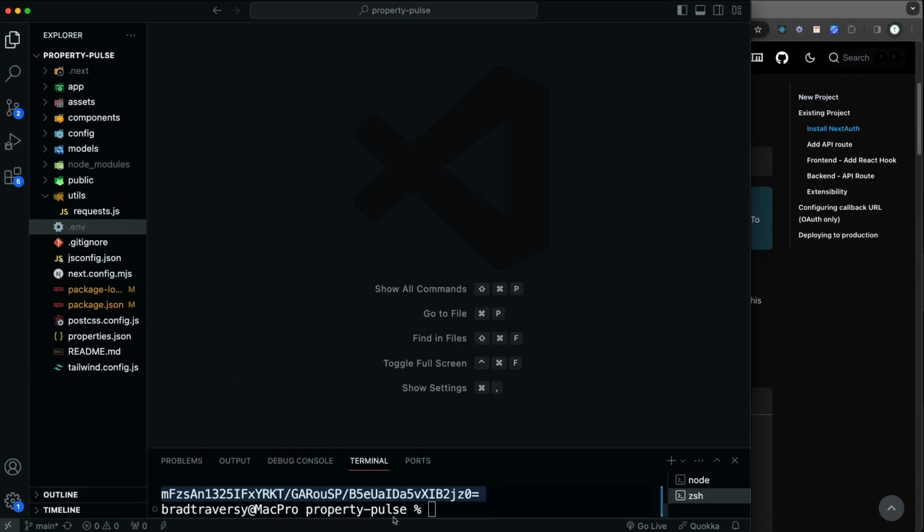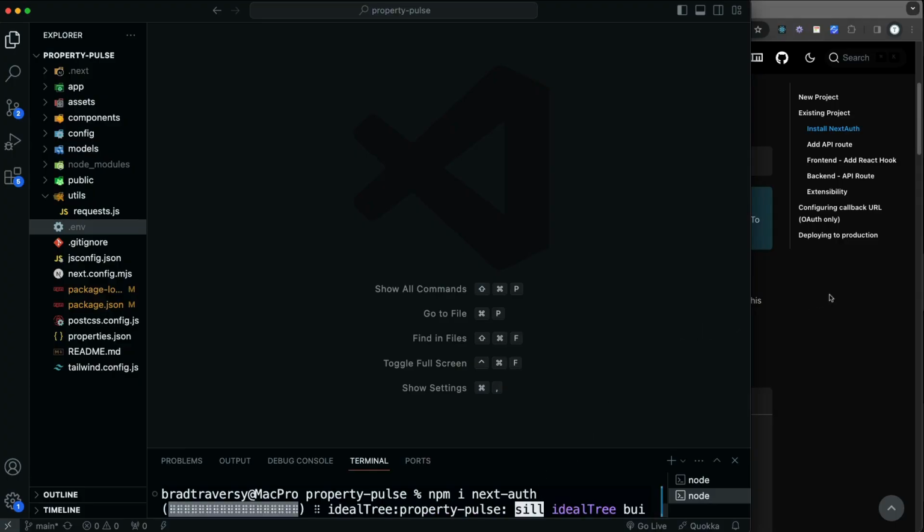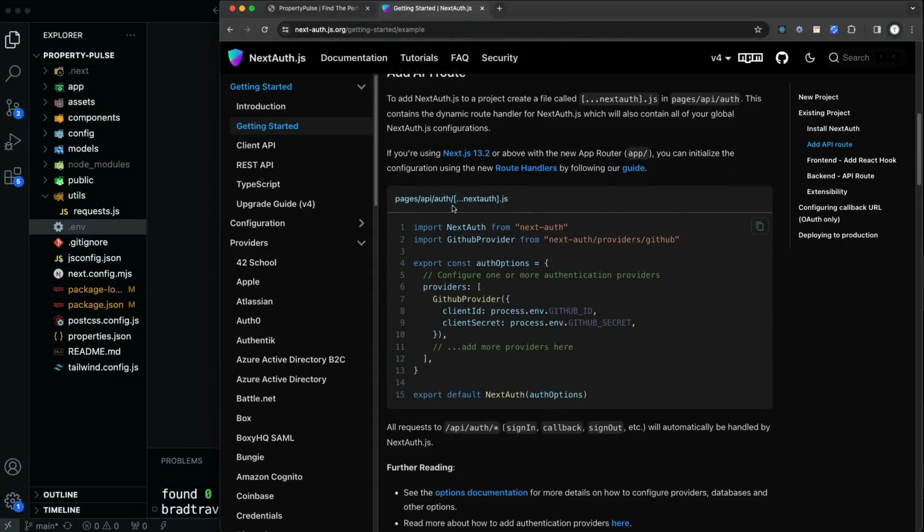So of course we need to install NextAuth. So let's say npm install next-auth. And then everything basically kicks off at this route. Now this example and most of the examples in the documentation use the older pages directory, as you can see right here, pages/API. We're using the app directory, which is a little different. Instead of doing this [...nextauth].js, it's going to be [...nextauth] as a folder and then route.js, because that's the convention for the app folder.